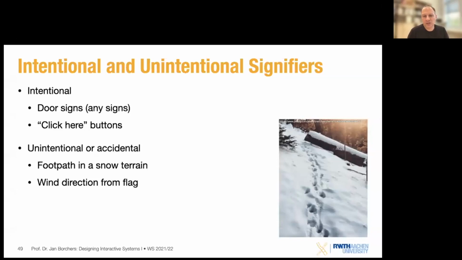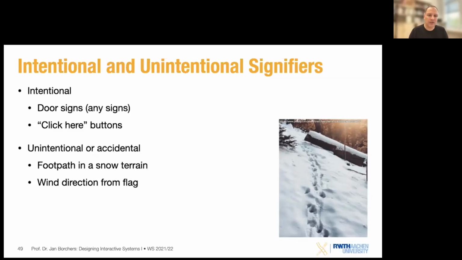So here are some examples of unintentional signifiers. You walk along a snowy path, and all of a sudden you see these footprints in front of you. And those are signifying to you, okay, this is where I can walk along this ridge, obviously, because other people did it, and apparently they didn't die there because the footprints continue. And they never planned to leave these for you. They were not designed, right? They were just there from use. Or if you have a flag that's flying to show off the country that you're in, it's being flown by the wind, and you can also tell the wind direction from that, although that was not its original intentional design.